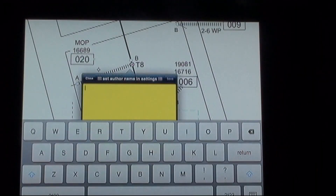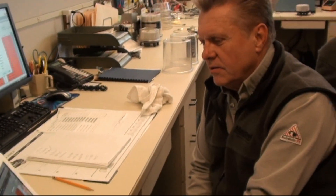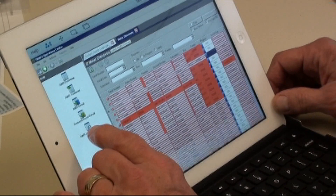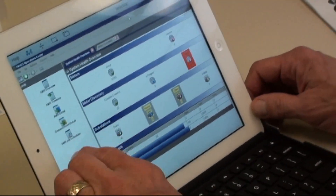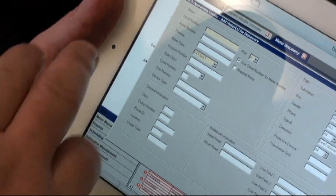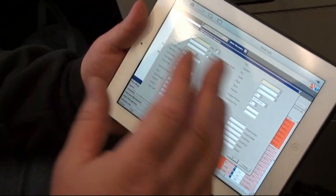New features such as the ability to leave a virtual post-it note on the map will help crews communicate in real time. This instant communication is also helpful for testing the status of radios and meters. Testing on site eliminates the need for metering technicians to call dispatch or to drive back to the office to check if equipment is working properly. Also from the field, meters can be searched in or checked to see if they are integrated into the system after being installed.